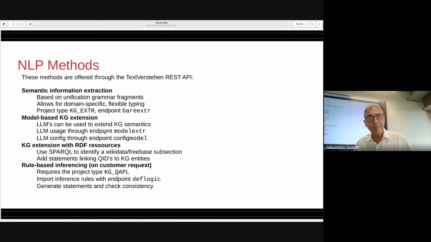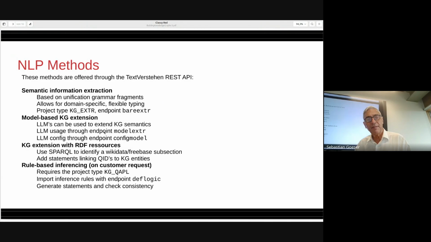So essentially, these are the four basic methods we have in our knowledge graph. We can do semantic information extraction.